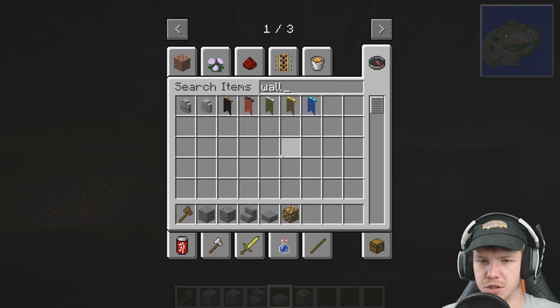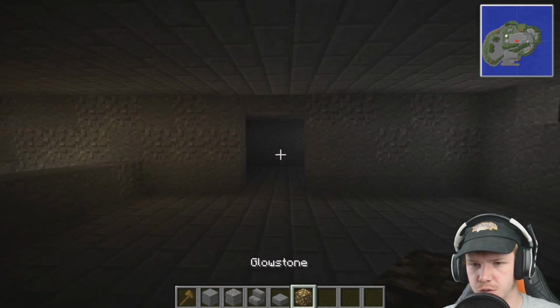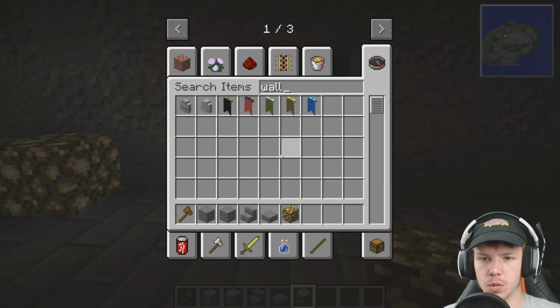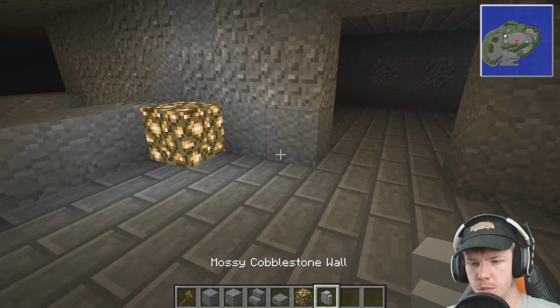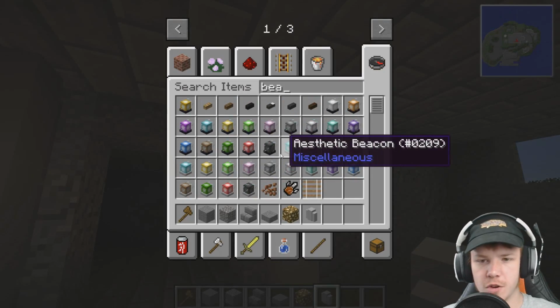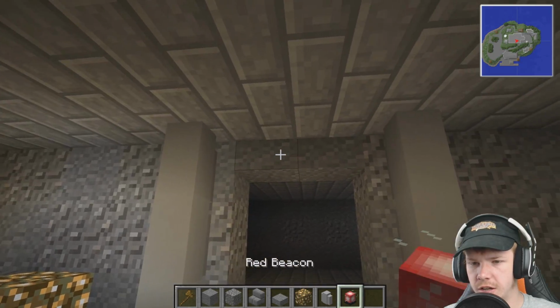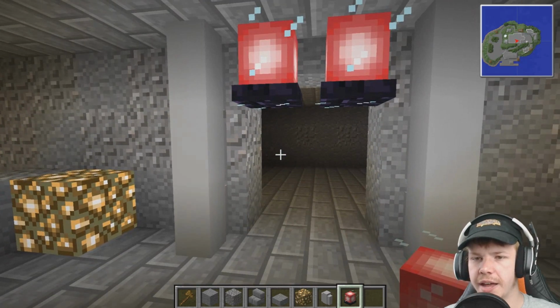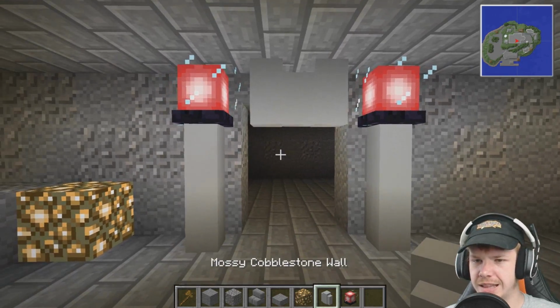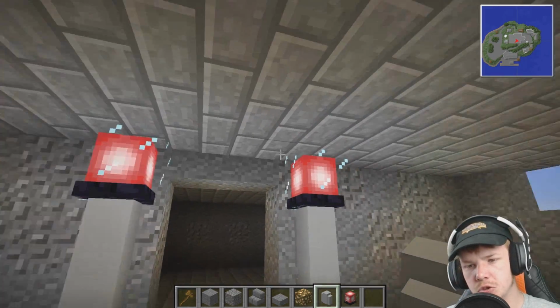Now, if we use cobblestone walls, let's get a light down as well, just so we can see a little bit. If we use a cobblestone wall, we shall put the wall there, and there, and there. And then we should use just a couple of beacons. I think we'll use red ones so they look like alarms. Either like that, or like that. I really wish that they'd join up.